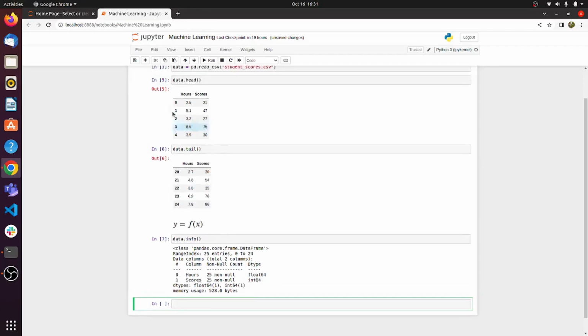It is not going to be the entire data that is going to be generated. More data is going to be generated in the future. Maybe someone may have studied, say, 12 hours, then what is going to be the output? We don't have any 12 hours here, right? So we have to learn it in a generalized manner, so that for any value of x, it can predict the output, that is the score.